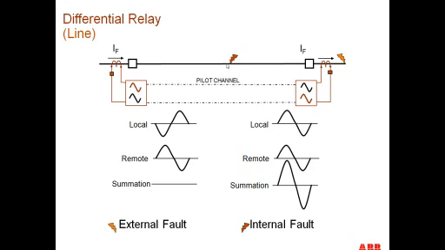For internal fault conditions, the CTs are set so that the local signal, which is the signal that we generated locally, and the remote signal that we got from the other end of the line, add up together, and we get a large differential current. Whereas if we have an external fault, the local current and the remote current are out of phase with each other, so the summation is nearly zero, and so it really doesn't operate. So it's the very same principle, just now we have to use some intelligence to send the current from one end of the line to the other end of the line to do this differential comparison.